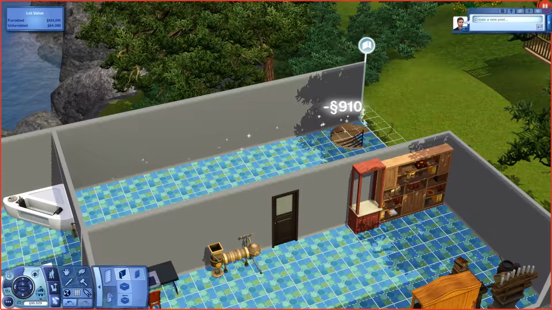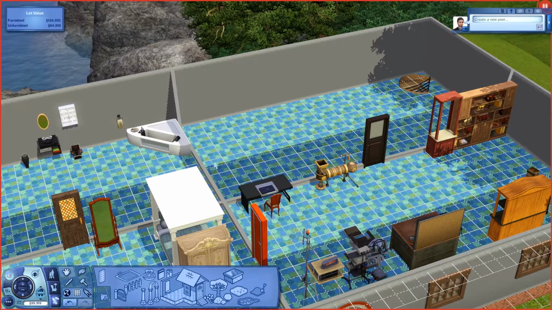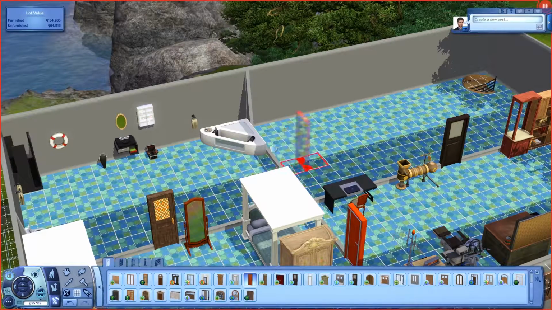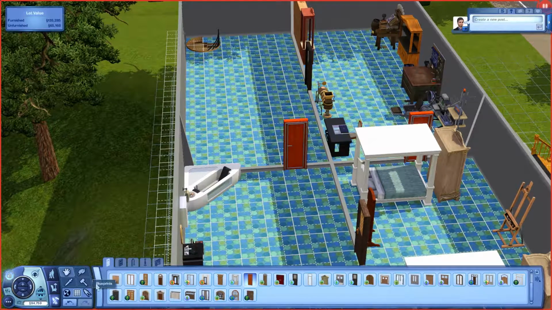I need to finish up this area by walling it off now. And actually, I think we could do with another wall, another door into the bathroom. Because... Or maybe not. Okay, we can. Just didn't like where I wanted to put it. Well, now.